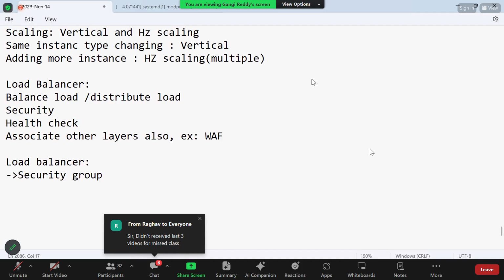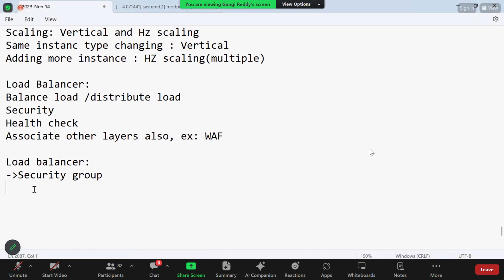Next, what property? Endpoint. Target group? We have not discussed that yesterday. Endpoint. And it will be managed by AWS.